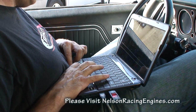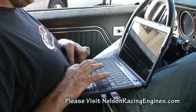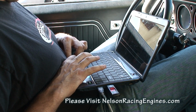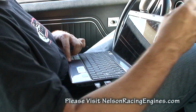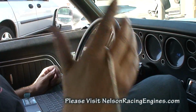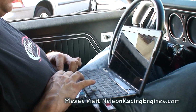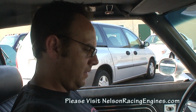Then we're going to save it. And then we are going to download it. So we successfully saved it, so we turn the key on, and then this USB cable here connects into the computer, and then we take all those new parameters that I just set.